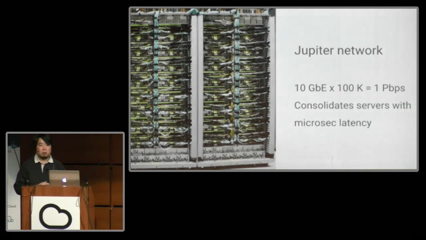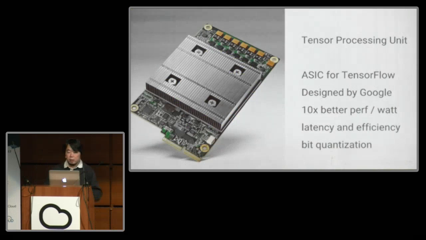We are not using commodity network switches and routers such as Cisco or Juniper. Instead, we are hiring many network hardware engineers and designers, and we have been designing and building our own hardware network switches from scratch that can hold up to 100,000 ports of 10 gigabit Ethernet. That yields 1.2 petabit Ethernet. And we even designed our own ASIC, a specialized chipset for running TensorFlow deep neural network calculations. That is called the TPU, or Tensor Processing Unit.